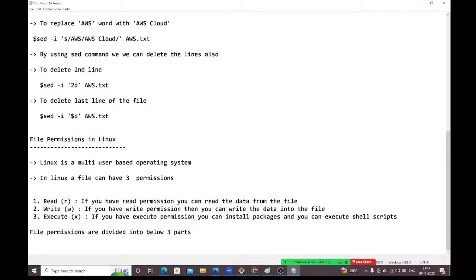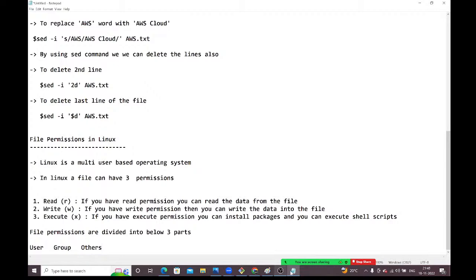One is user permissions. Second one is group permissions. Third one is others permissions. File permissions are divided into these three parts: user, group, others, guys.